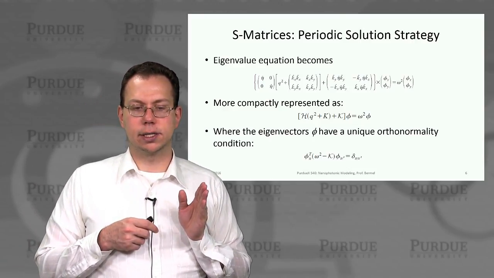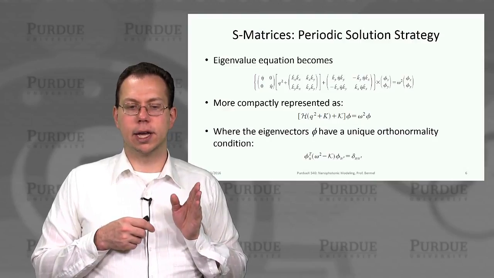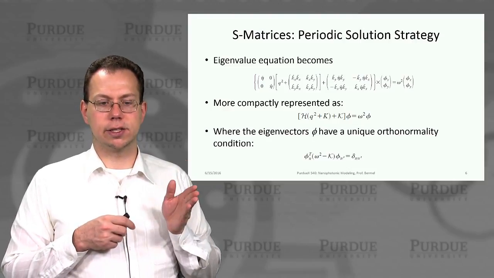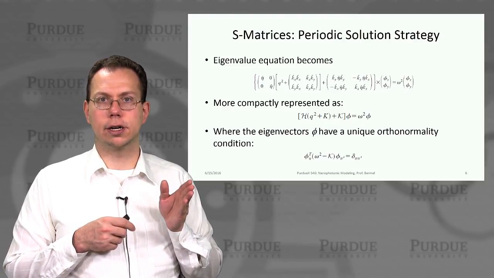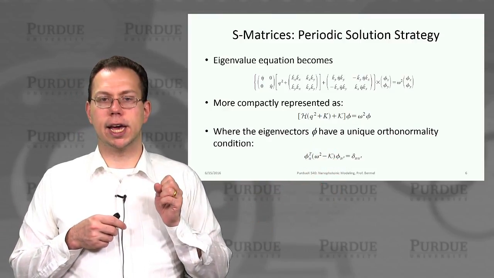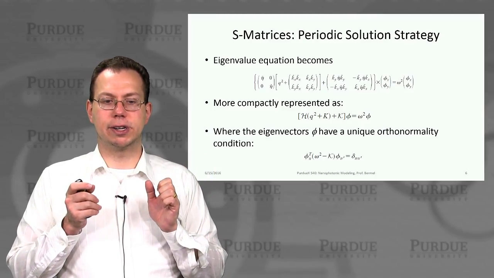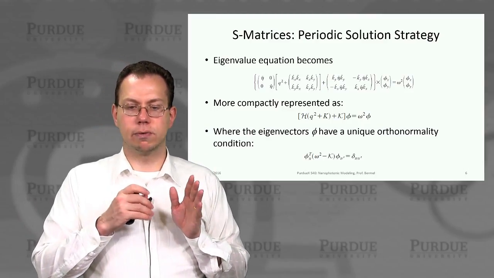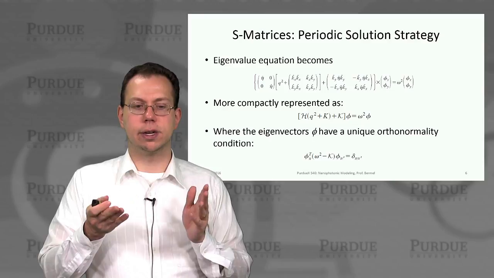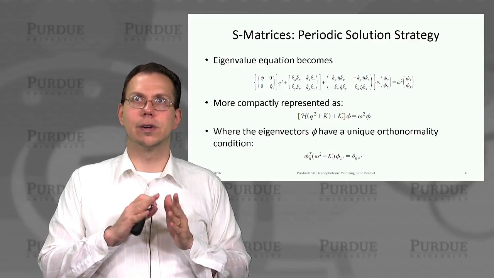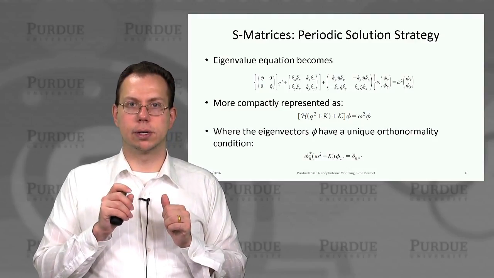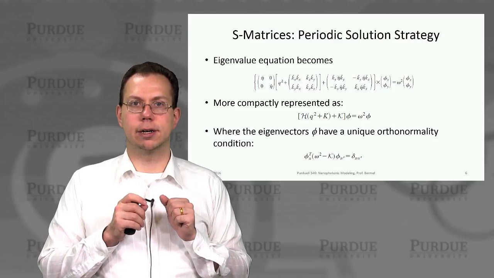And the eigenvectors phi, the phi x and phi y, have an unusual orthonormality condition. It's not just that phi n transpose times phi n prime would be equal to a Kronecker delta function, but you have to put this matrix omega squared minus script k in between them in order to enforce orthonormality. So that occasionally causes problems. Fortunately, there is another trick, which is to write this as a generalized eigenproblem, and then you can use a simpler orthonormality condition. Neither is necessarily computationally easy, but it's definitely doable. And in the next lecture, we'll talk in more detail about how that works.